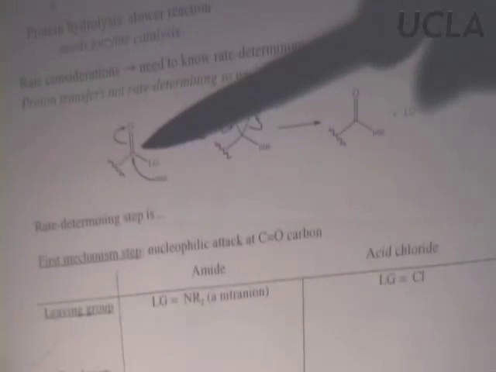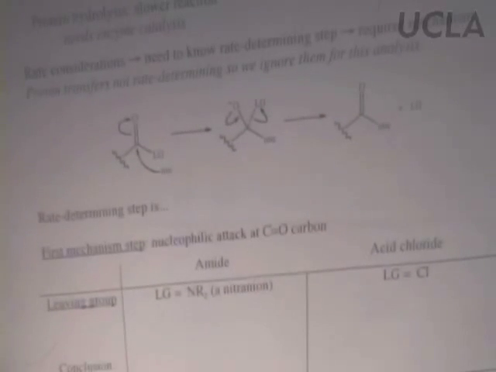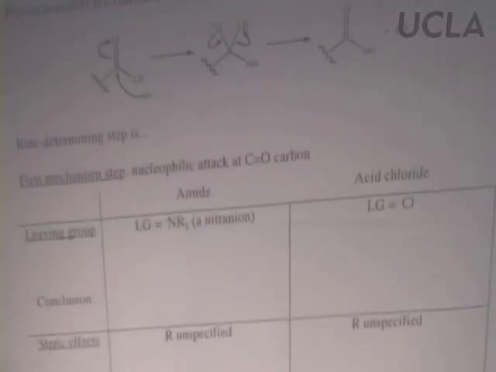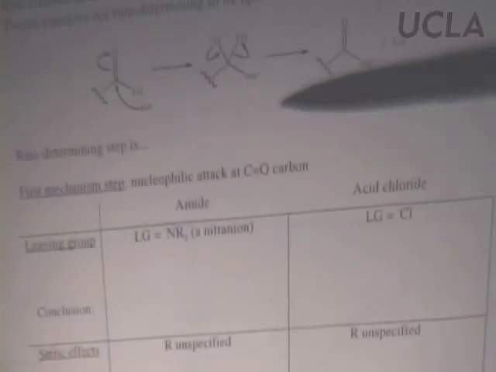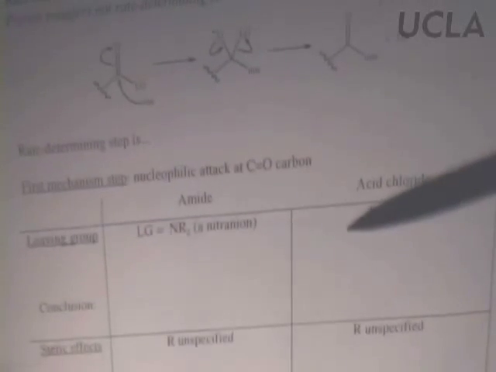Let's start with the addition to the carbonyl. And by the way, the addition to the carbonyl here is going to look a lot like the addition to the carbonyl in the aldehyde or ketone case. In both cases, it's a nucleophile attacking a carbonyl to give a tetrahedral intermediate. So let's apply the same things where they apply. Now, one thing that we didn't have in the aldehyde and ketone case was a leaving group. Let's talk about that first.